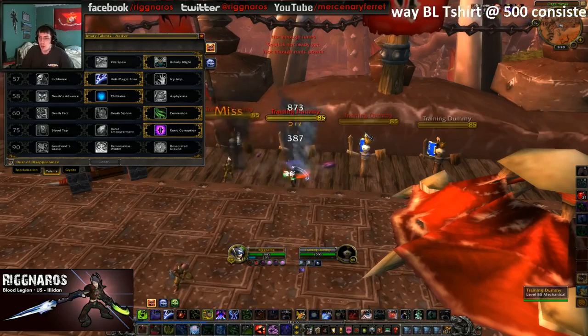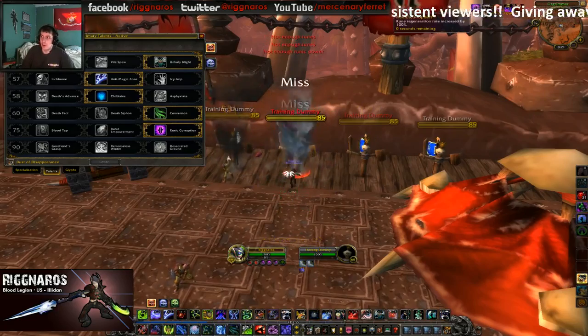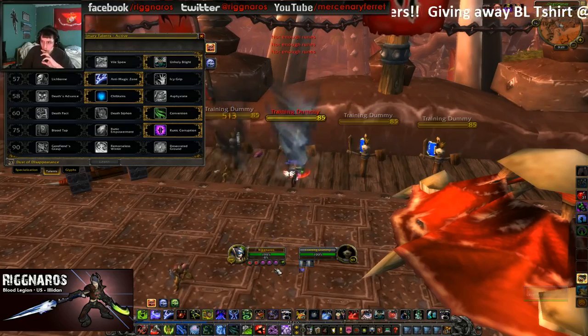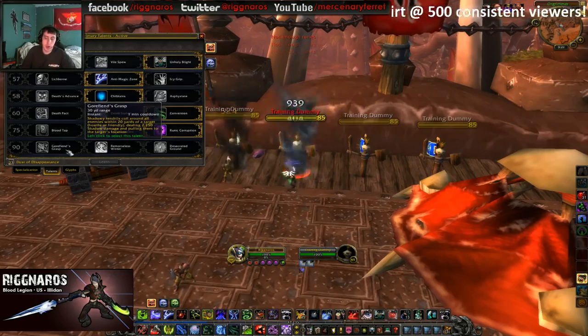So, let's see here. I'm just going to do a couple times. Yeah, you guys see it proc. That's it, and then everything goes on double regen. A couple other things, our level 90 talent. This is, you got an AoE taunt or AoE Death Grip.